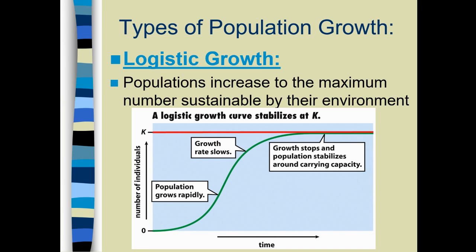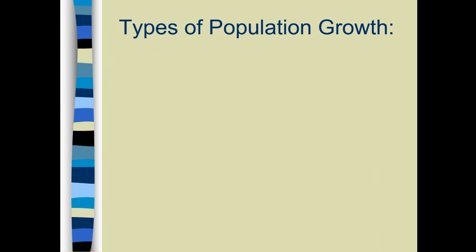As a good definition of logistic growth, it's when populations keep increasing until they hit a number, which is the maximum number sustainable by their environment. It's like being in an elevator where you see the maximum capacity and a weight limit, and you start looking around and getting nervous because you're worried you're over the maximum capacity. Most populations have some sort of maximum capacity; any given area can only sustain a certain number. We could not have 3 billion deer in Palos Park. They just wouldn't fit. I'm sure there is a maximum number of deer that can realistically live healthy, happy lives in Palos.